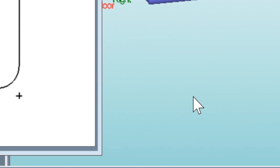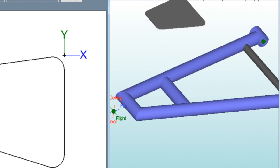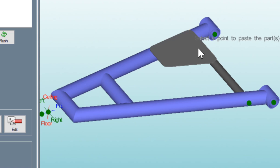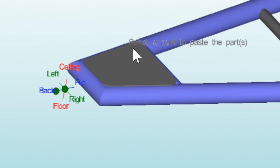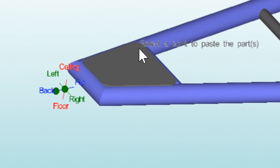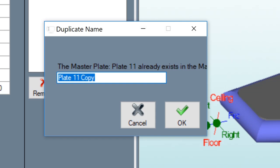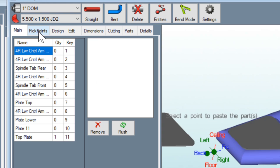Now I'm going to click okay, and it's going to ask: do you wish to directly paste this part into the assembly? The answer is no — if you say directly it'll just put it wherever it wants, not where you want it. So click no. Now it's waiting for you to tell it where to put it. Come over to the assembly and click — you can see it's carrying your piece and snapping it to the closest point on the assembly. You can still move the assembly around with your mouse, but don't left-click until you find the exact point you want. When it finds the right point, click it, give the piece a name — I'll call it Top Plate — and hit okay.